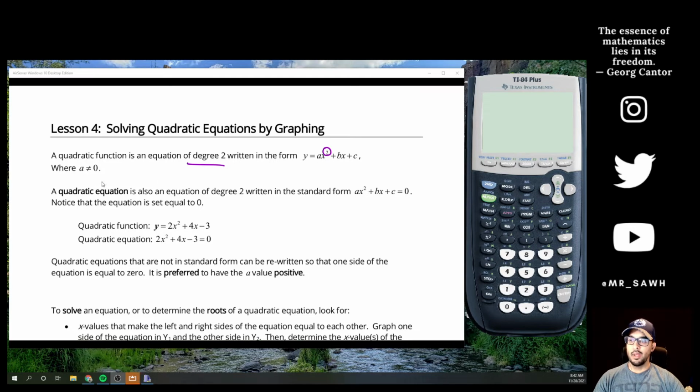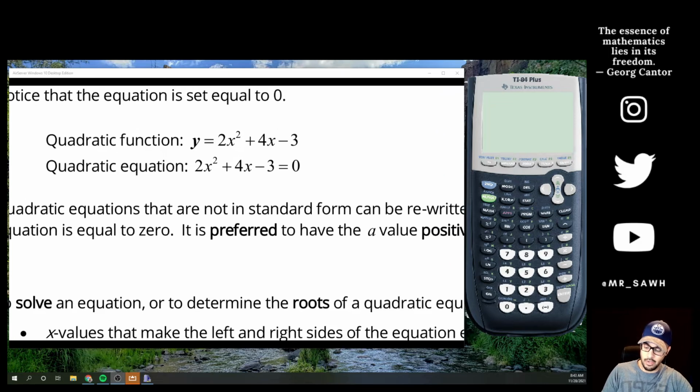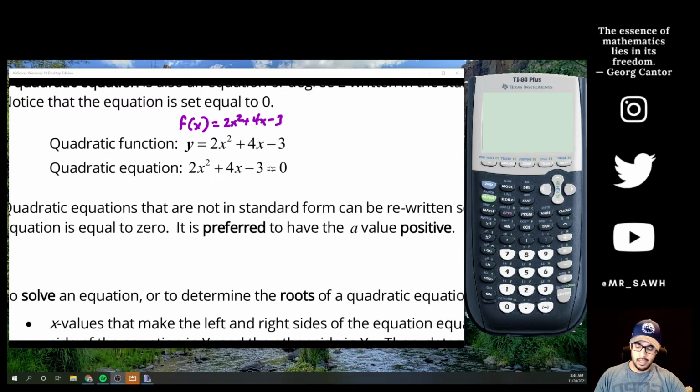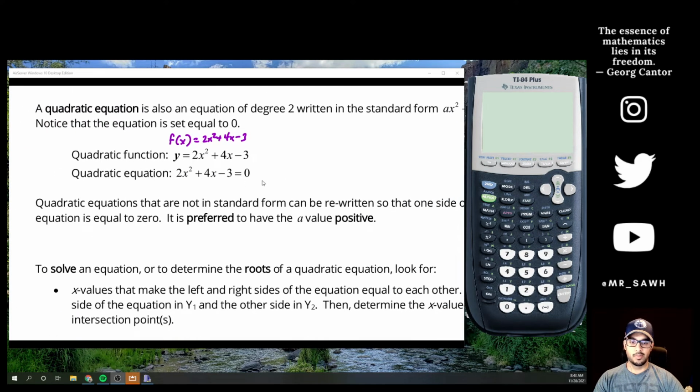So a quadratic equation is going to have an equal sign. Now we sometimes write them in terms of y, and another way you can see a quadratic function represented is a function in terms of x is equal to whatever the expression happens to be. So here x is just the input, y or f of x is our output, the value we get after we actually solve it. So a quadratic equation then is just something with an equal sign, and it's actually equal to a specified value or expression. It actually has something to be equivalent to.